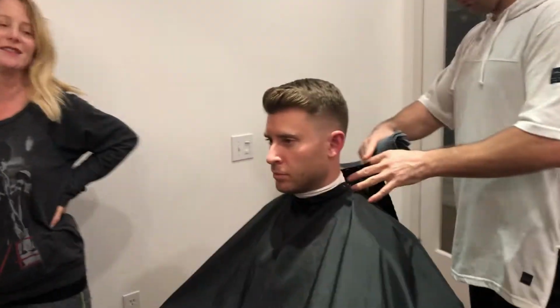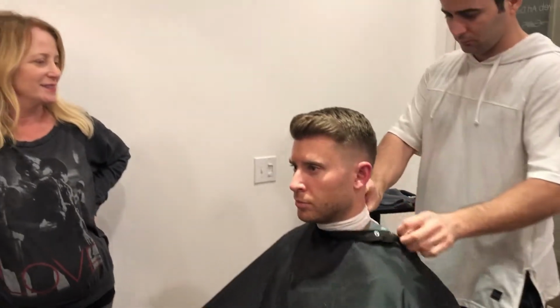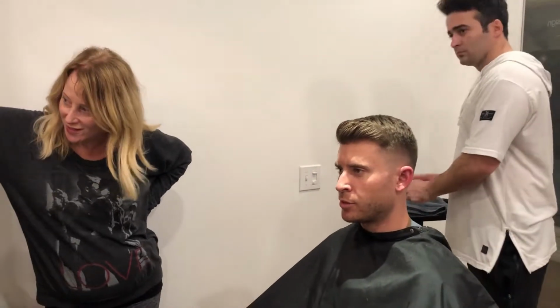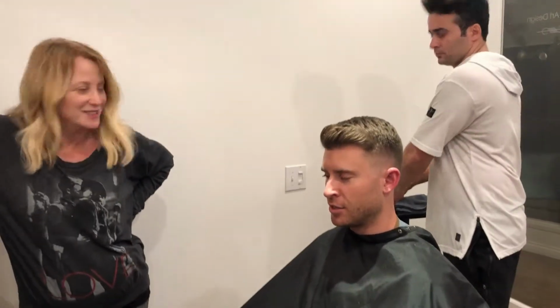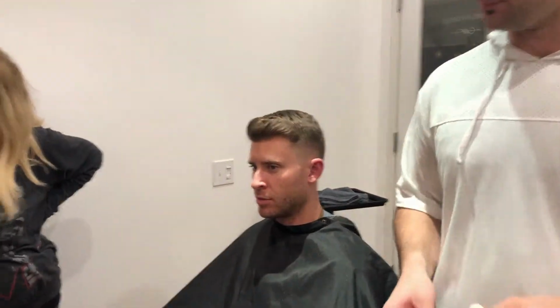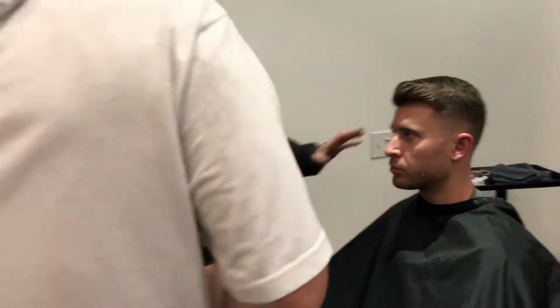Trendy look. Mm-hmm. Same thing last time with the color. For some reason, when it's cut like this, it looks so much better. That feels good, huh? Does that feel good? Yeah, it looks so much better than the last time, because all this is grown in.